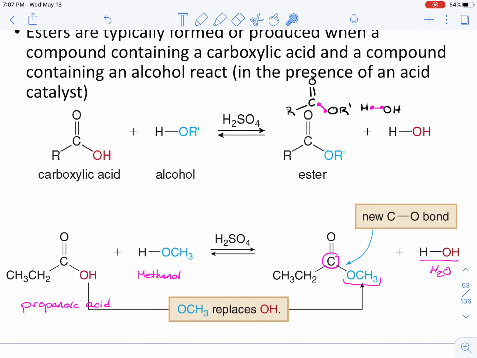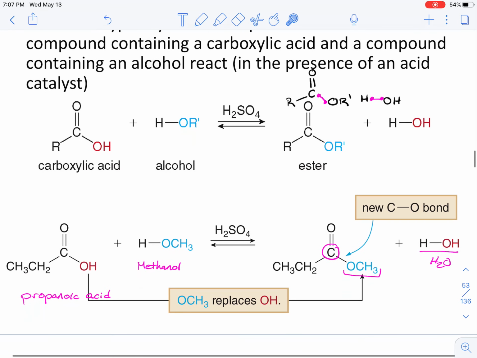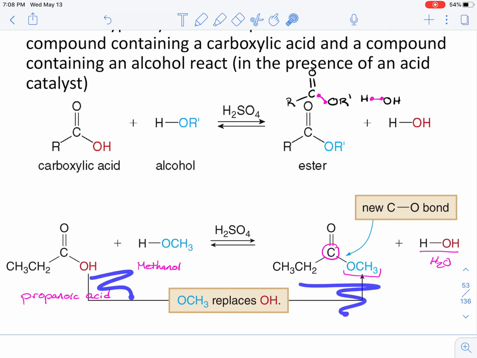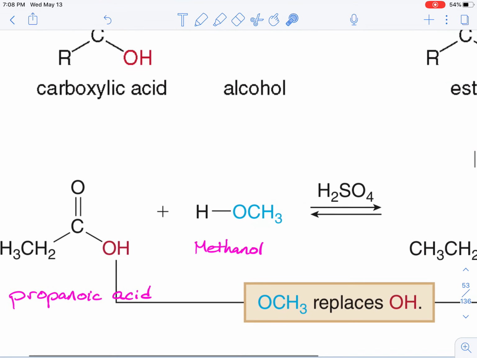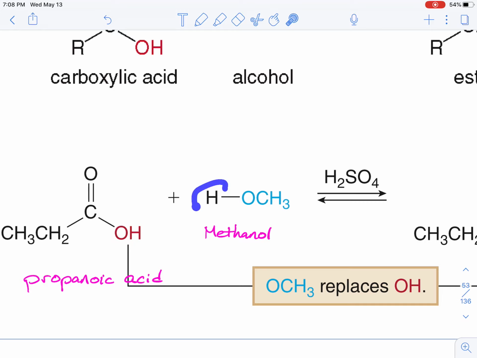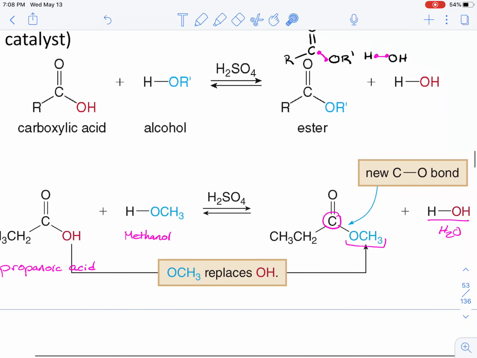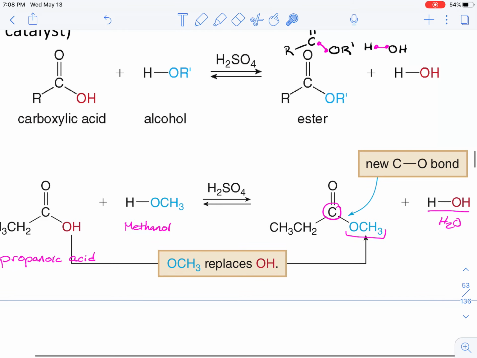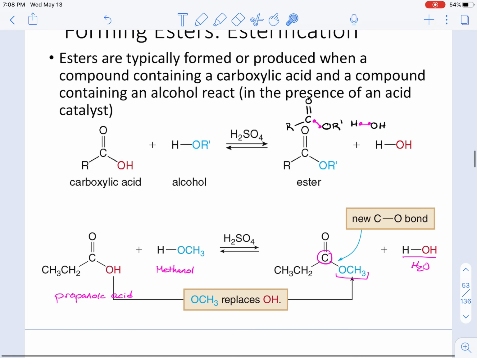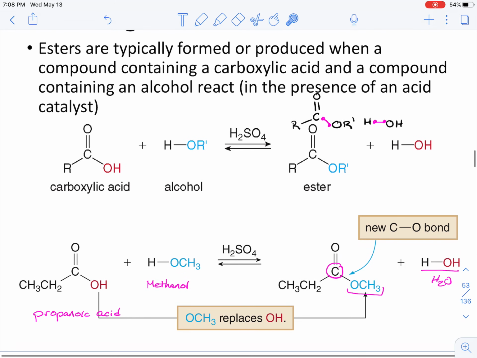So feel free to use your imagination to understand, to kind of associate how the products will be formed from these reactants. Okay, again, this is not the full year of organic chemistry, and so as long as you can somehow understand how these substances come together and react to produce the product, and if you can replicate that over and over again, then you are pretty good in terms of predicting the products for an esterification reaction.